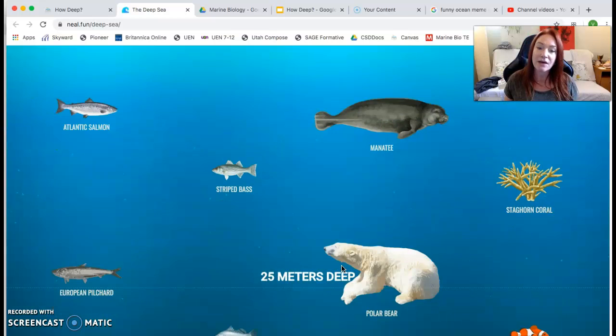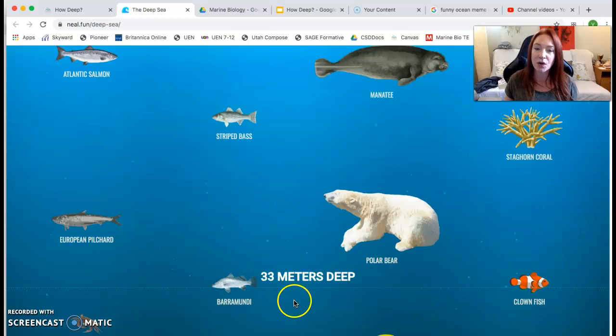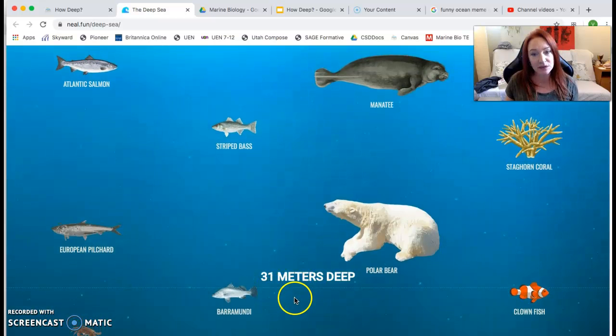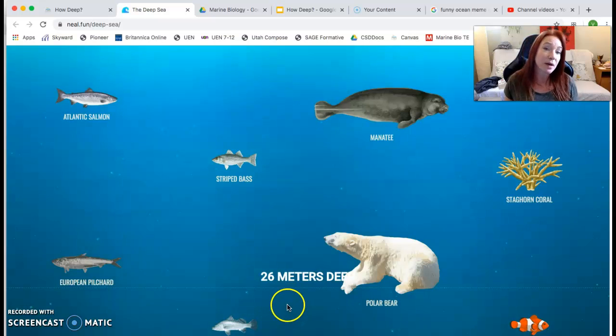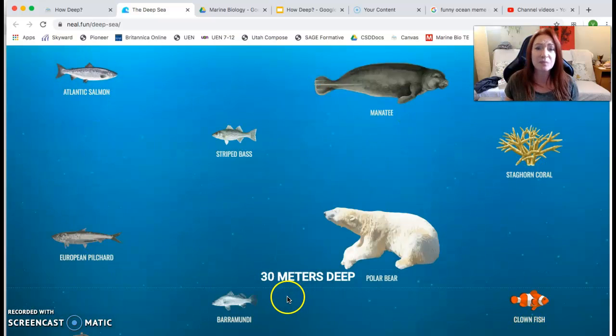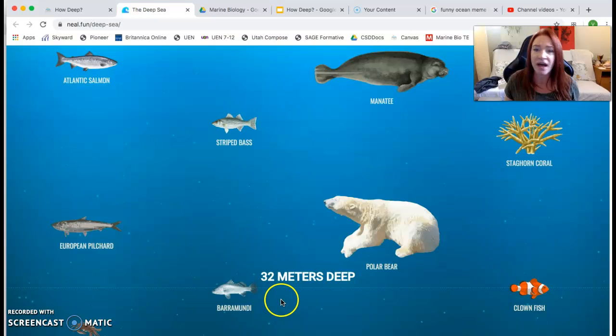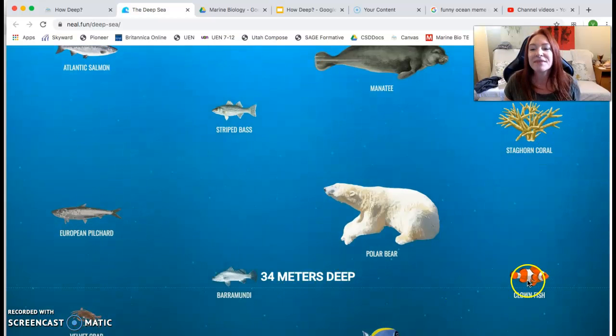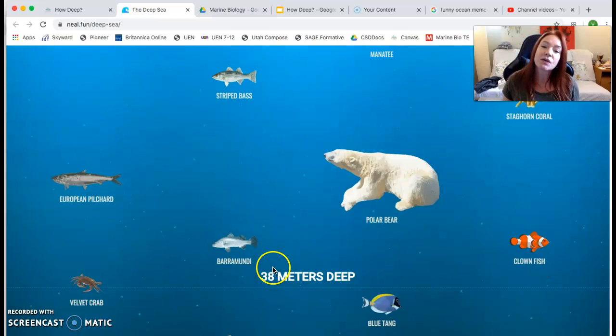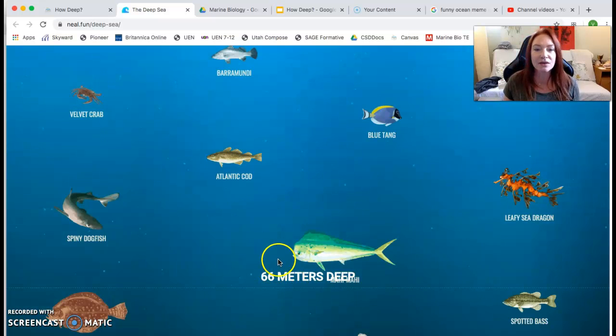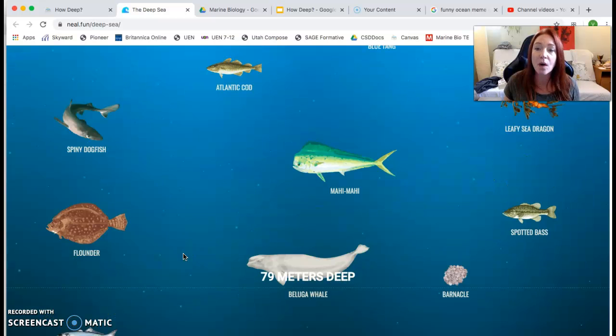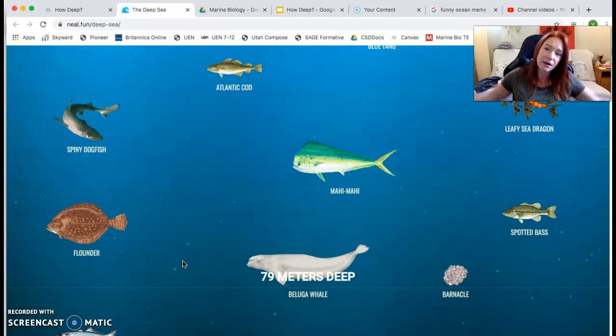But as you scroll down, you'll see that depth counter go, and it will show you how deep all of the animals can go. So polar bears, they dive down to about 26 meters. And this surprised me because I have a clownfish. I've never seen her go very deep. Clownfish can go to 34 meters deep. There are deep anemones, and that's what they're doing, okay? So again, you're just going to keep scrolling down, look at all the animals, and pick one per zone that interests you.